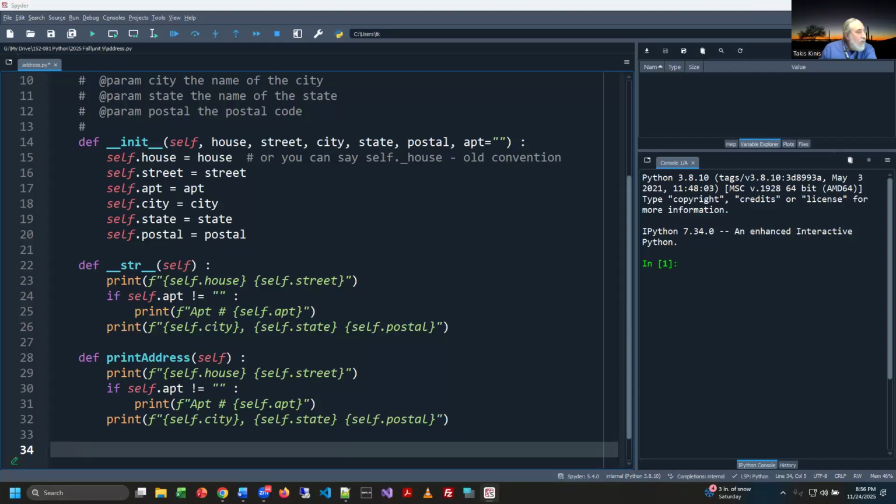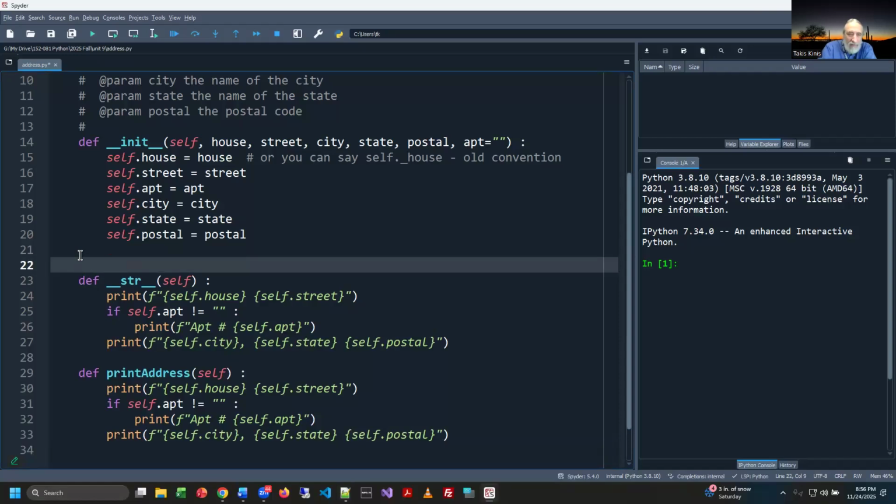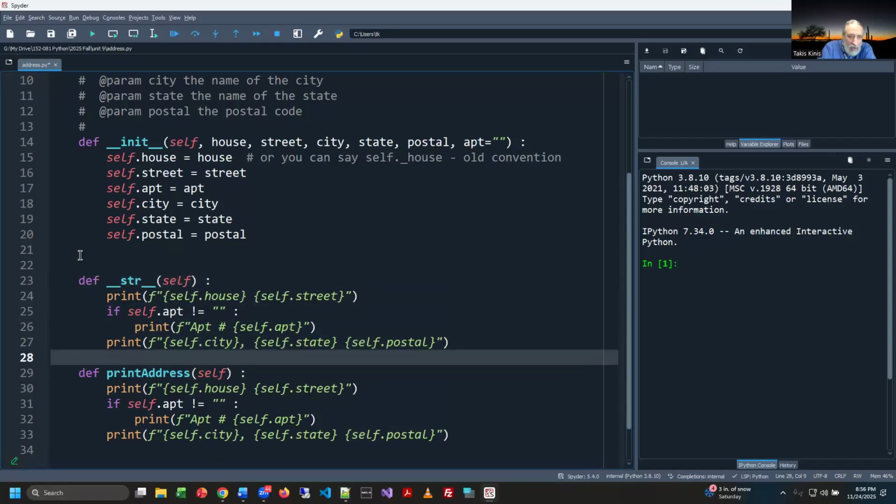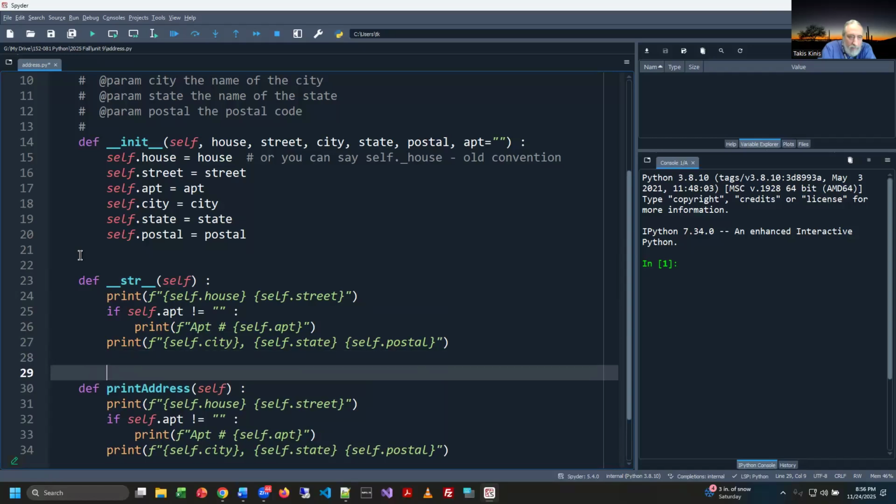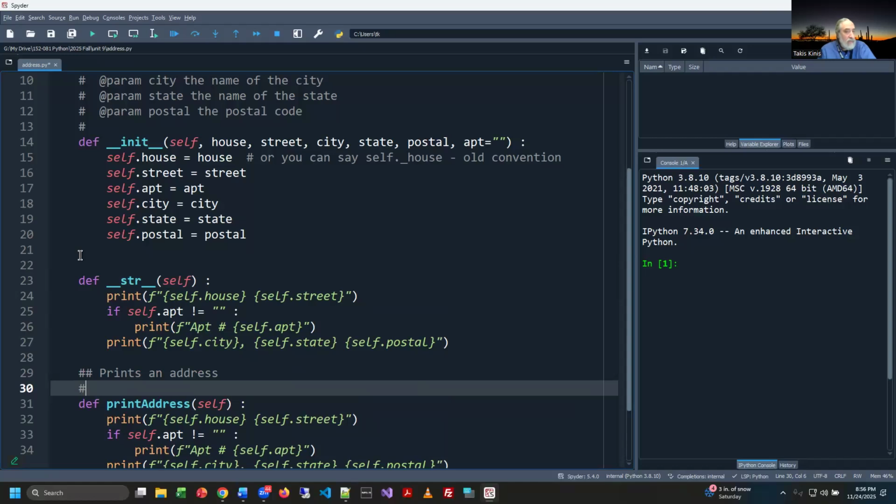And if you want to put little headers on these, I suppose this one should get the header. What I mean by the header is just comments that tell you what it does, right?